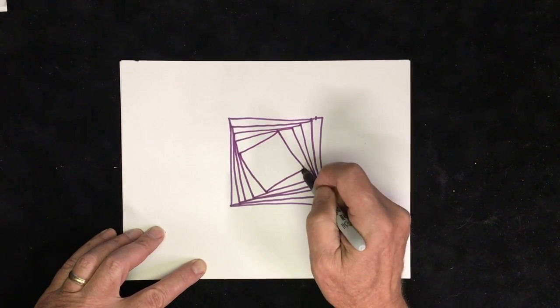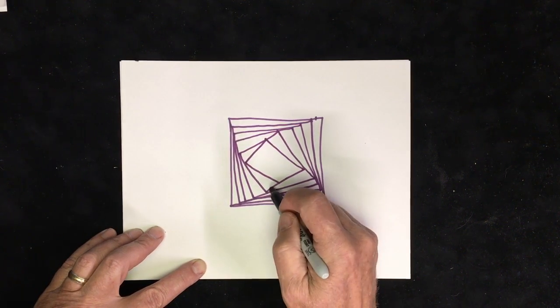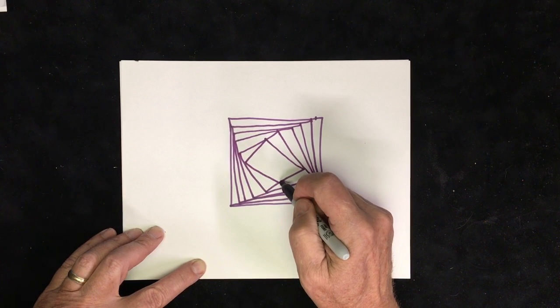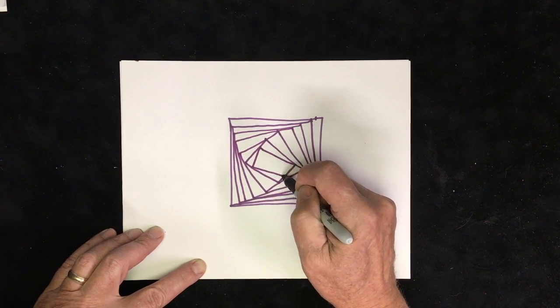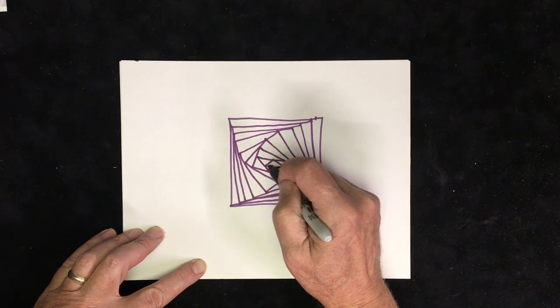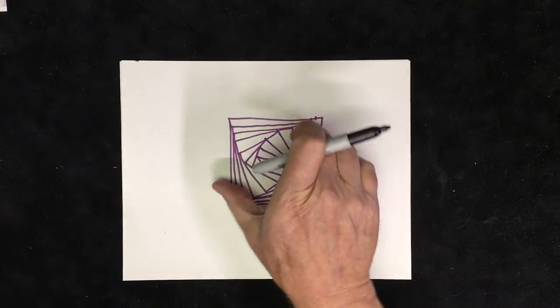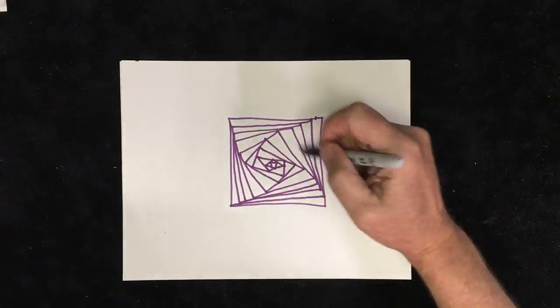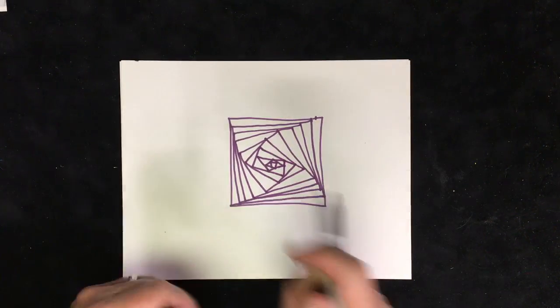So here I'm trying it right here. See, I'm doing much bigger rotations, and I realize I should have gone like half of that, half of that. Let's see what happens though. All right, it is turning a lot quicker. And it looks okay, yeah. But I think the effect's gonna be better if, instead of making a big jump like that area from there, you just make things smaller together.